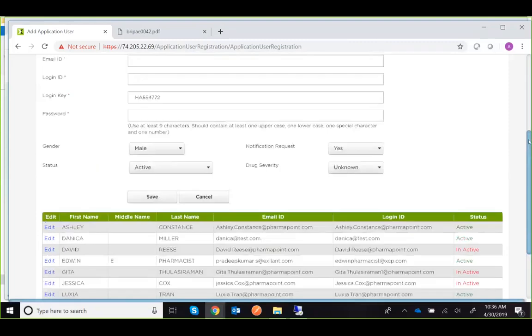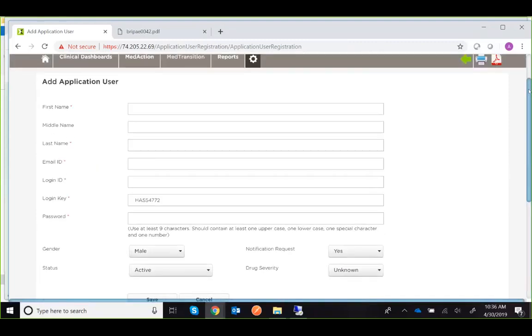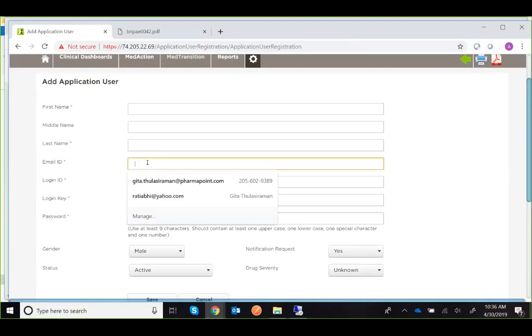This is also the portal where you can add new users, and you'll see the list of fields that you need to fill in. They are marked with a red asterisk or red star, meaning that they are mandatory columns. Their email ID and login ID are the same. But if you need another backup email, of course it should be your work email, you can enter something else.